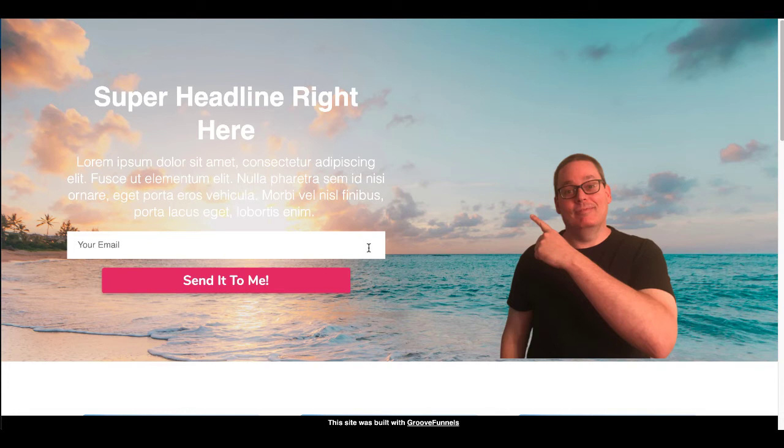This is your website that you're going to share to start collecting leads with your new capture page. Of course, this lead capture right here could be an email address, and you can see exactly how to do that with Aweber. There'll be a card up here in the right-hand corner. Go ahead and click that card. It'll take you to the Aweber video.